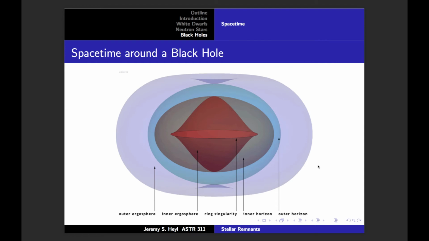And when you go closer to the black hole, you'll come upon another surface, which is the event horizon, beyond which you cannot return. Okay? But there's this intervening part where the black hole's effects are so strong, not that you can't escape, but you can't avoid going in the same direction as the black hole is spinning. So that's the outer horizon there. And then it had this other surface here, this inner horizon. And when you cross that inner horizon, you see the entire history of the universe from the point of view of the black hole play out in a finite amount of time. And that's what you were talking about.